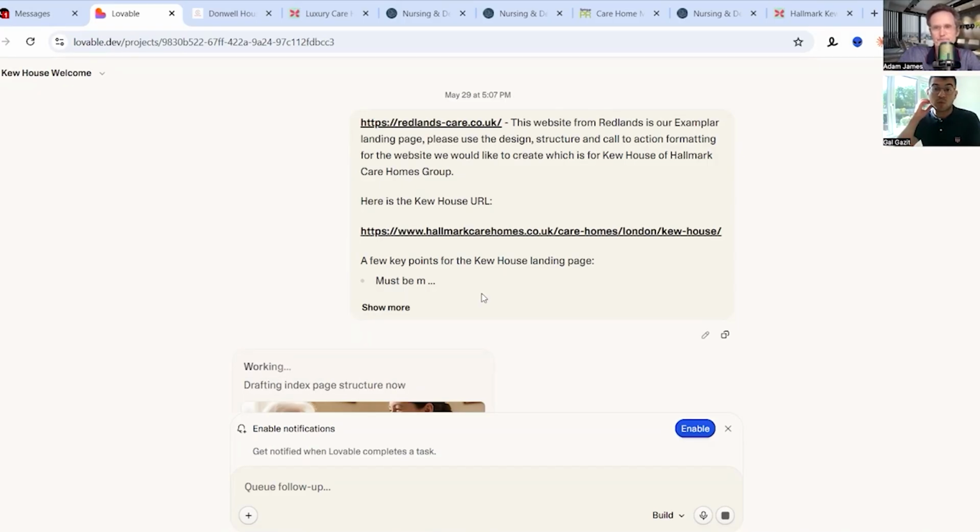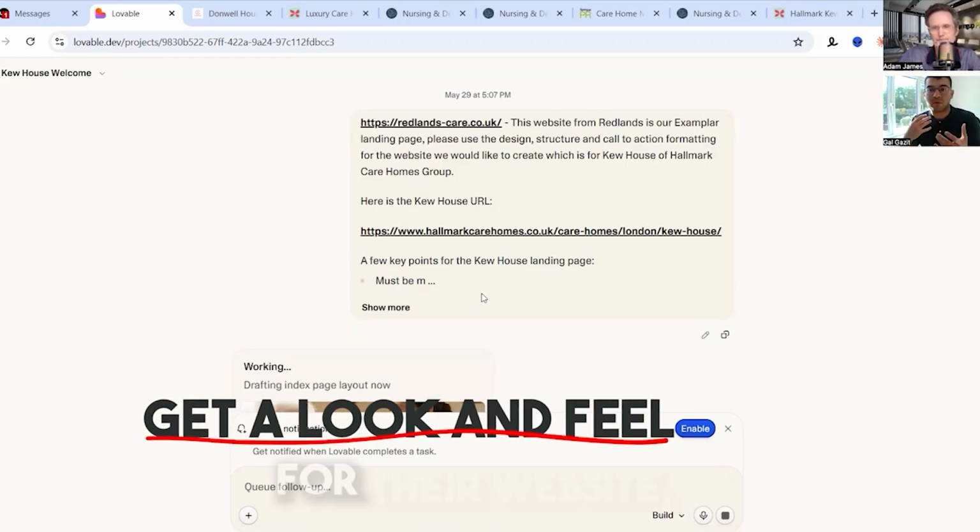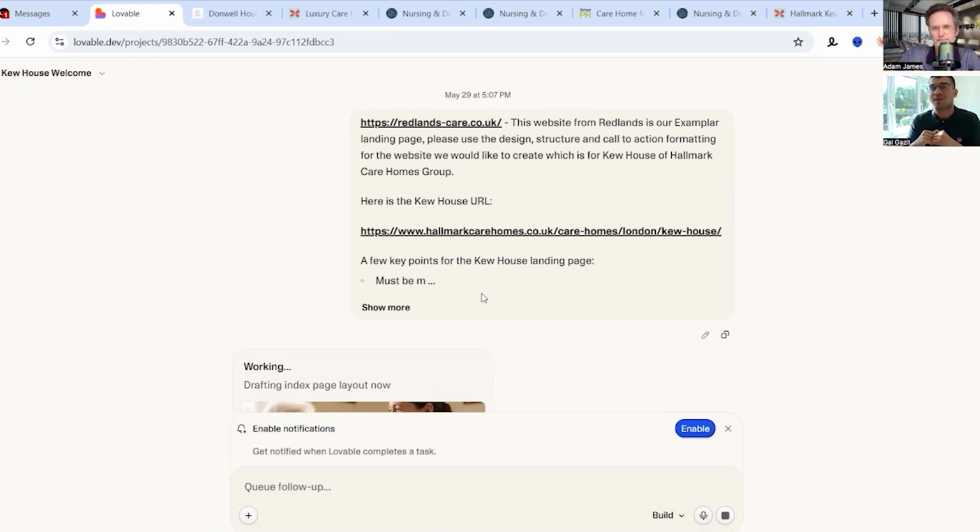Definitely. Another thing is that care home providers can use this to get a look and feel for their website, which is really great, because sometimes you hear stories of people who hire a web designer and there's a misalignment between what the person wants the website to look like and what the website designer has. The website designer will never truly understand it because they don't own a home or the business themselves. So what's really great about Lovable is that someone who's not technical can come on here, make a design which they're comfortable with and which aligns with what they want, and then just get someone to do the technical setup on the back end of uploading this onto WordPress. It really is a lot of work, but it can save you that bit of time.